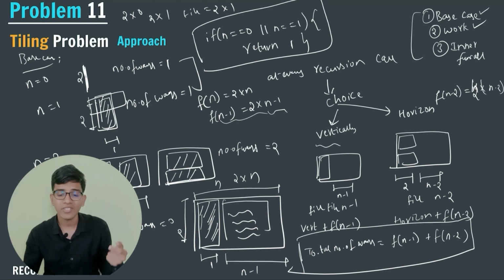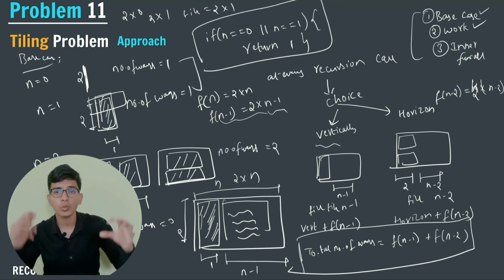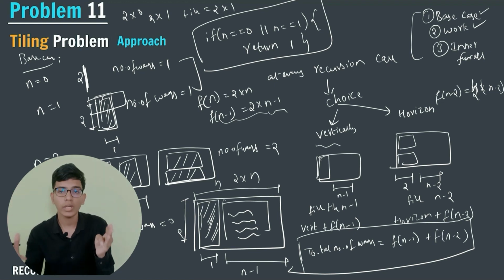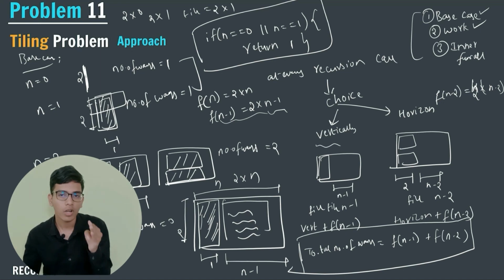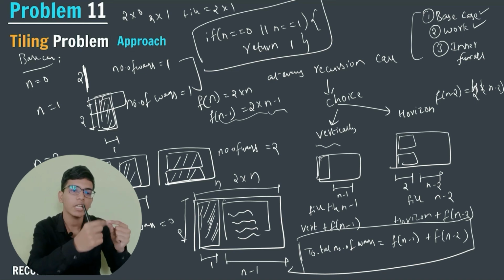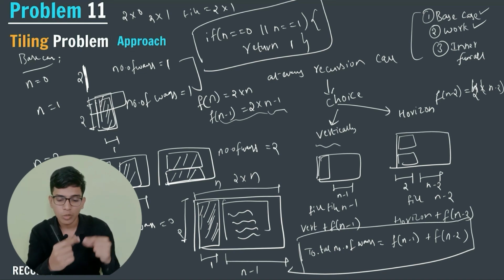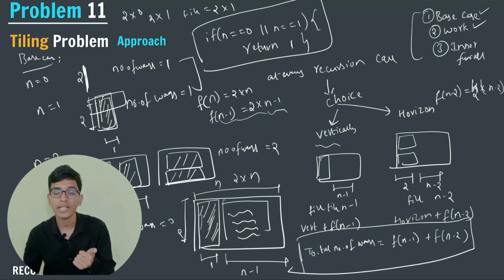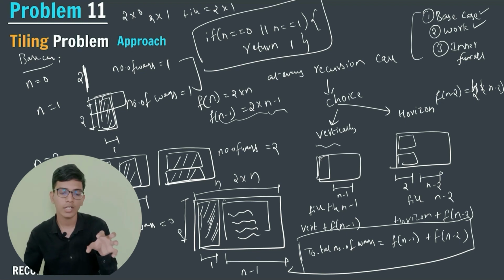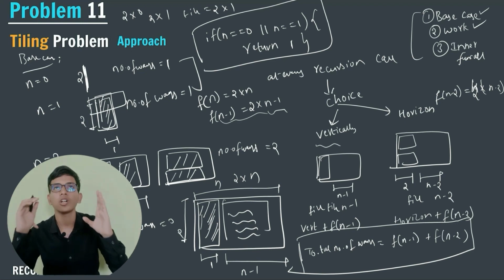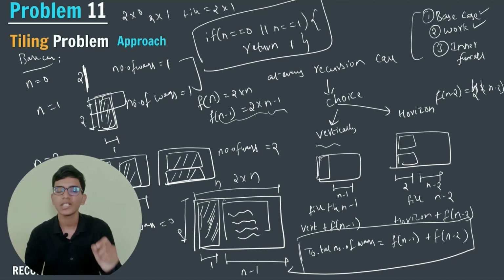Okay. After it, if I choose a horizontal case, then I need to put two tiles and it will cover a two-length area. After it, I need to think about the n minus 2 remaining area for our given floor, and for the n minus 2 area, the recursion calls will continue until I hit my base case. So this process will continue, and you can see that in the previous question for the Fibonacci series, we calculated a tree-like structure. For this also, when we draw it in diagram format, we can see that the recursion calls will take place in the form of a tree, right?